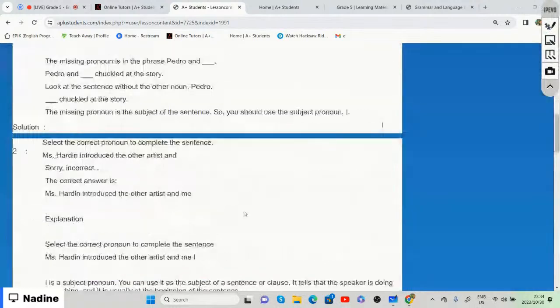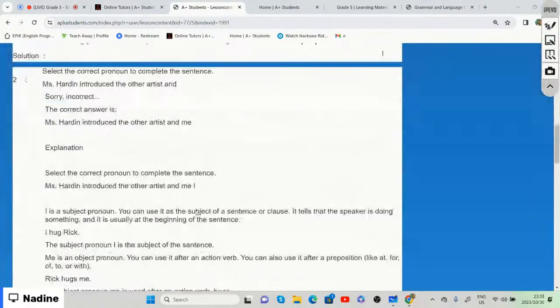All right. And then we have Miss Harden introduced the other artists and blank. Do we say and I or and me? We can say that Miss Harden introduced the other artists and me.